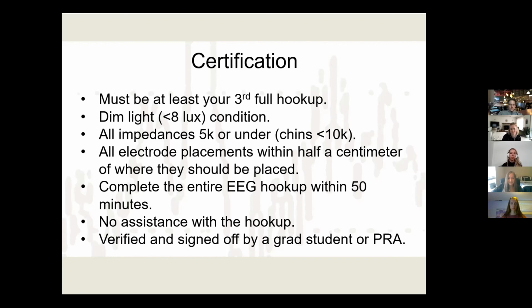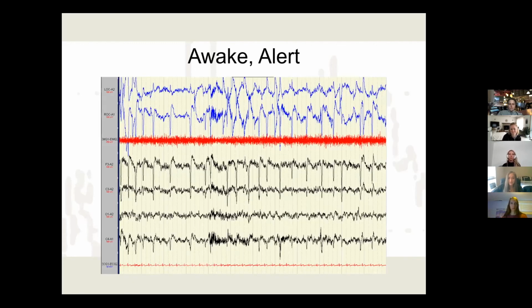All right. And we just have a few more slides. These are just cool examples of what the recordings look like. We'll go through a few. So up here, we're looking at the 2 eyes in the blue traces. This red one is the chin activity. And it might be difficult to see, but you can see how all of these are referenced, right? So F3 is referenced to A2, C3 is referenced to A2. So that's kind of what Josie and I were talking about earlier.